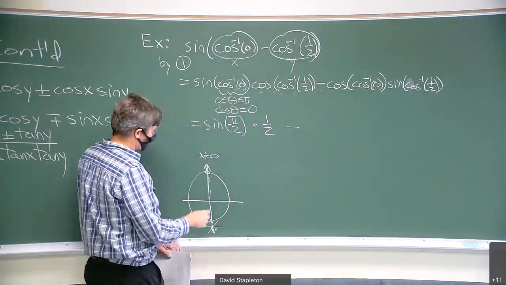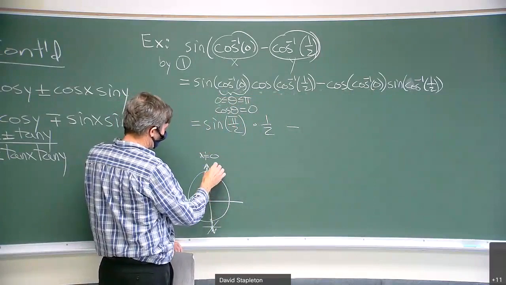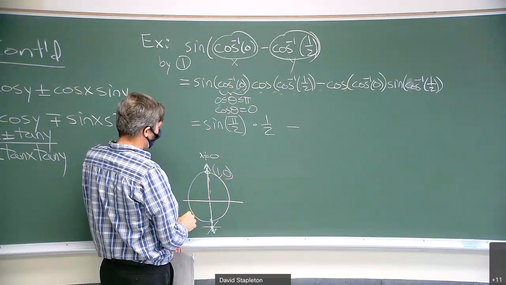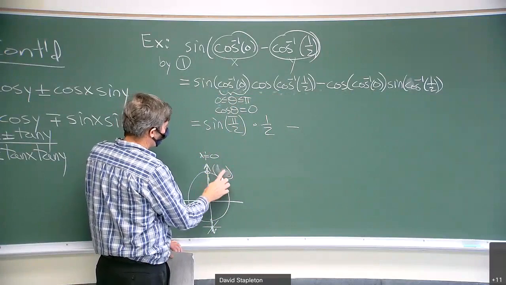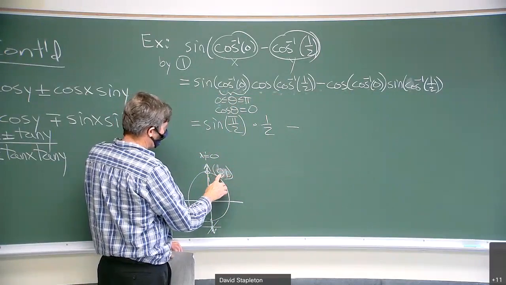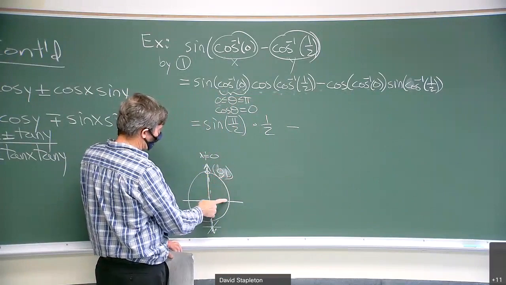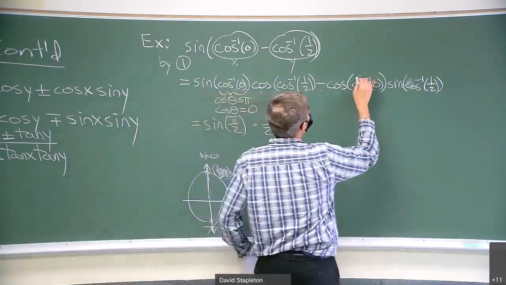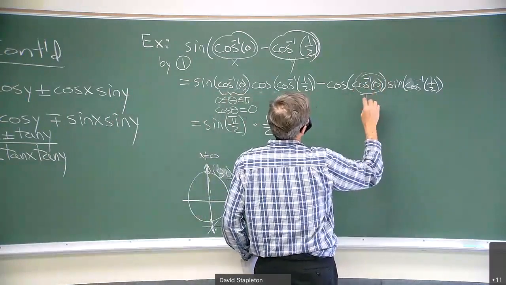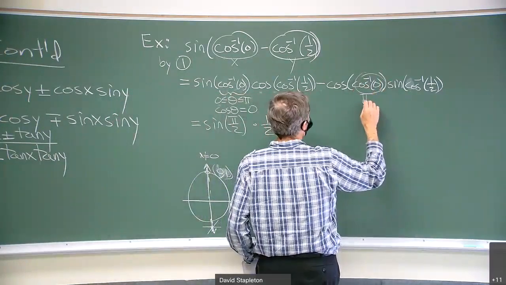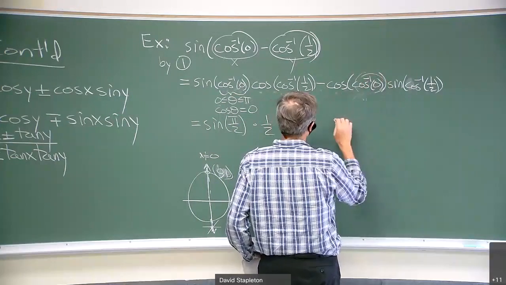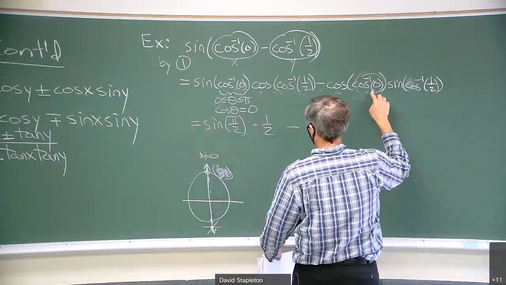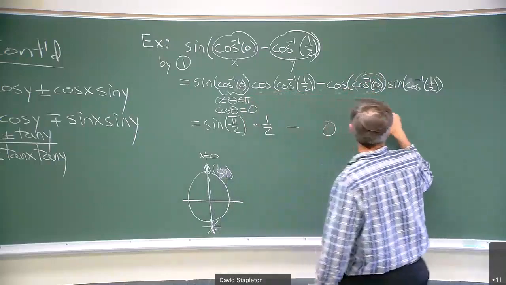Well, we go back to the picture and we say, this is the point 0, 1. The first coordinate is the cosine, and the second one's the sine. The cosine of this angle is 0. It's pi over 2 again. And they undo each other, and this one gives us 0. Cosine of the arc cosine of 0 is 0. Or you can say this is pi over 2, and the cosine of pi over 2 is 0.